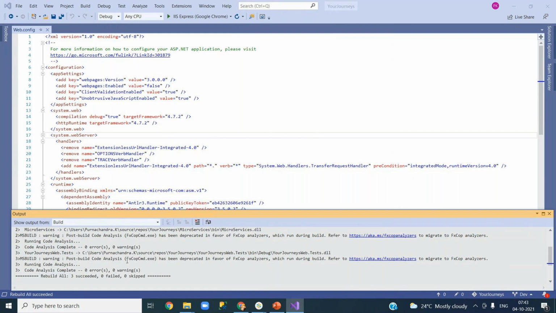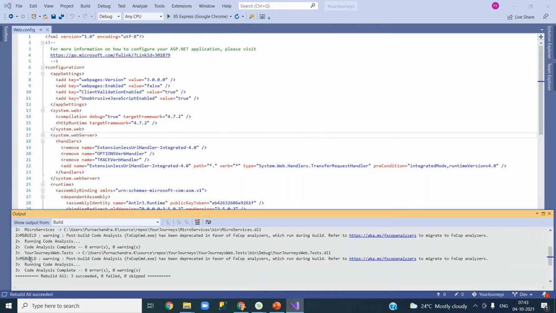Basically Visual Studio uses a component called MS Build to compile the application, because there should be some software which converts your human readable language into machine readable format, right?